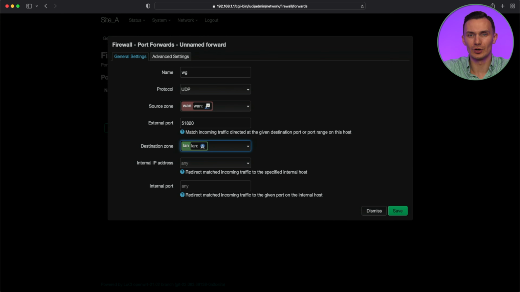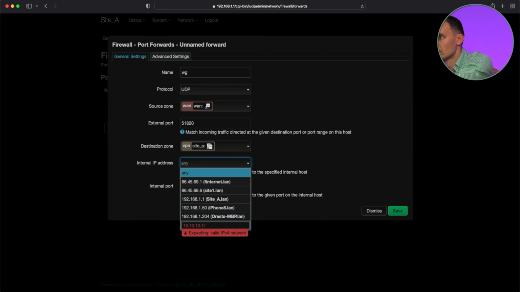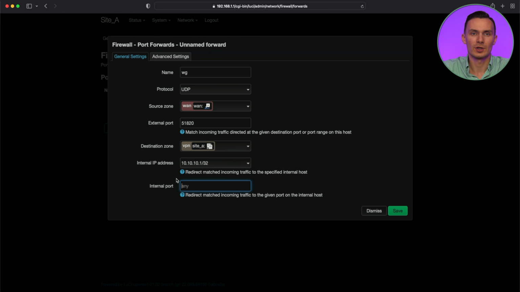For destination zone, choose VPN. For internal IP address, use the WireGuard interface IP address 10.10.10.1/32. For the internal port, use the WireGuard listen port 51820 or the port you chose earlier. Then click Save, then Save and Apply.